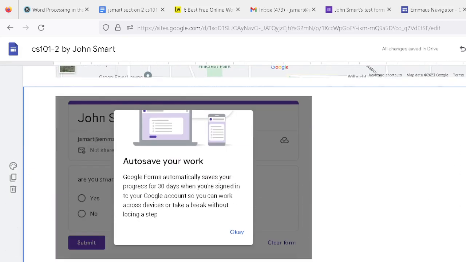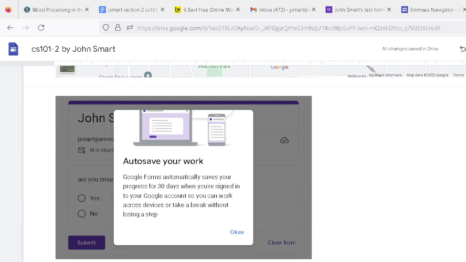Let's see what else. Anything other? Oh, let's just do a chart. Let's see what chart shows up as. Apparently I had some spreadsheets already in my Google Docs. We'll skip the chart thing because you probably don't have any charts there. But lots of capabilities here, and I played around with it a little bit.